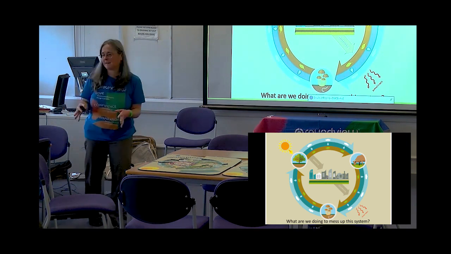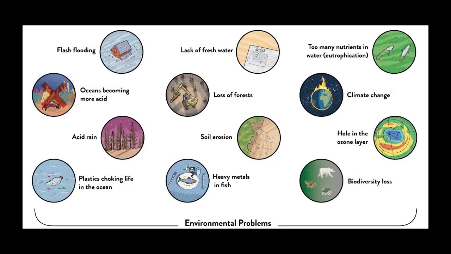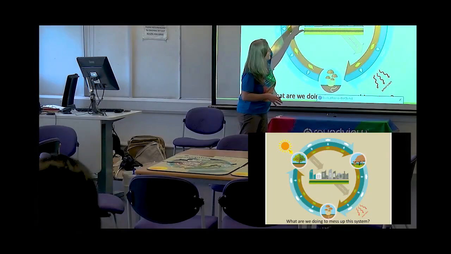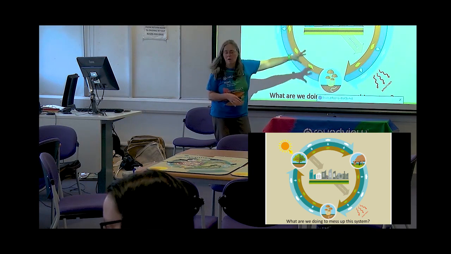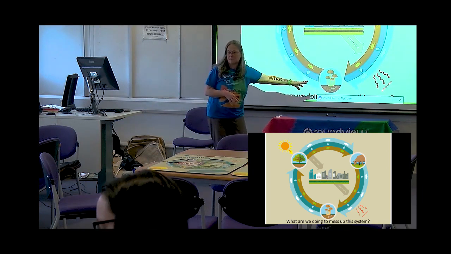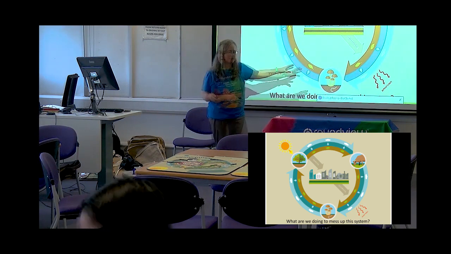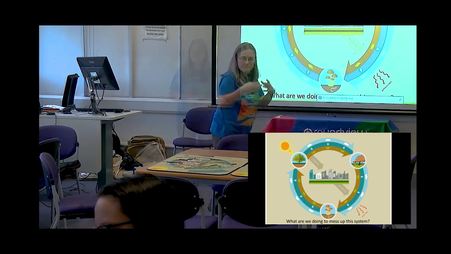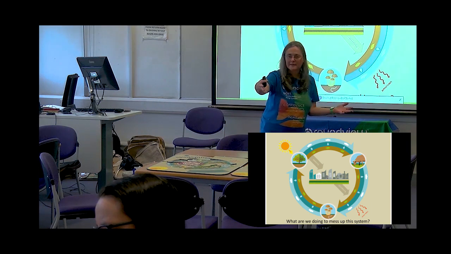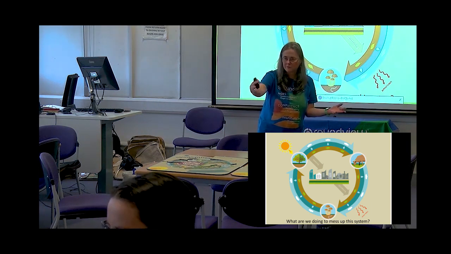What is it we're doing that's causing problems? What are the root causes of all of these problems? What is the physical things that we are doing wrong in the way we're meeting our needs? What we're taking, what we're giving back to the natural system? How are we damaging this system? So carbon, there's nothing wrong with carbon, is there? The problem is too much, too fast.